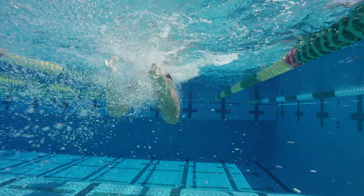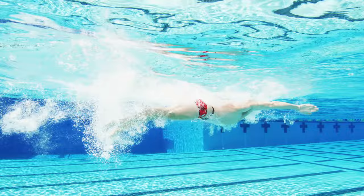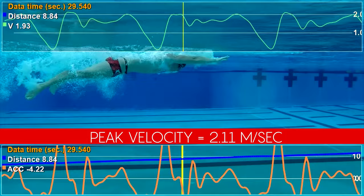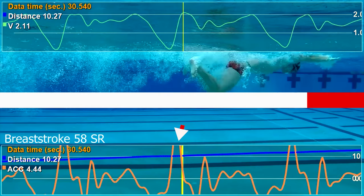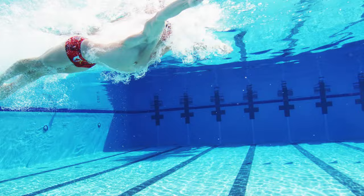Nikola finishes his kick with the legs and feet hanging considerably lower in the water than Mike does. On the top green graph of Nikola's VM study, he reaches a peak velocity of 2.11 meters per second just after his kick reaches its peak propulsion. In 0.16 seconds, his speed drops to 1.25 meters per second — a 41% loss of velocity after this one kick, mainly because his legs and feet hang too low and for too long.